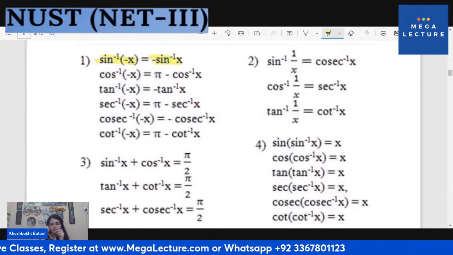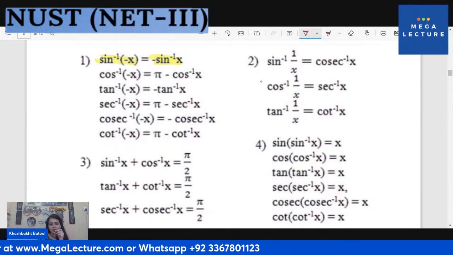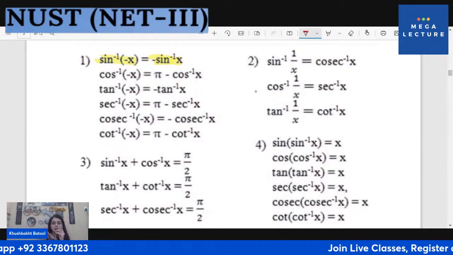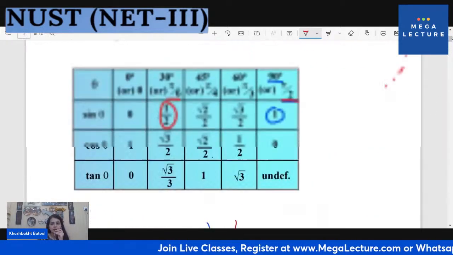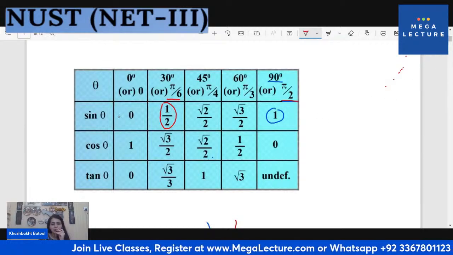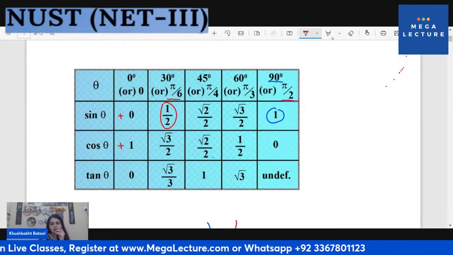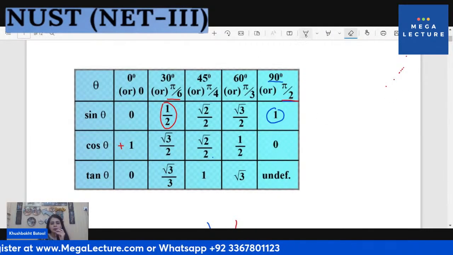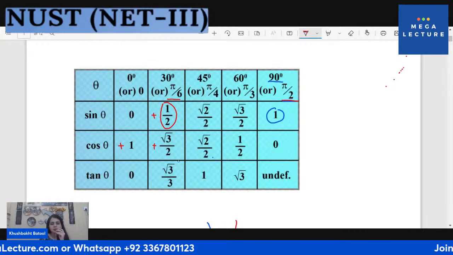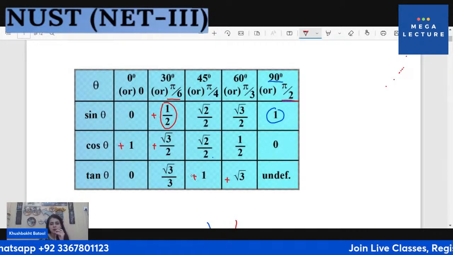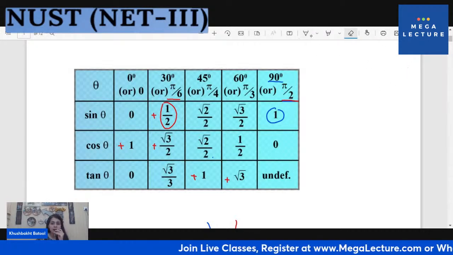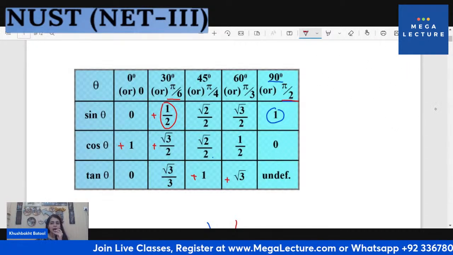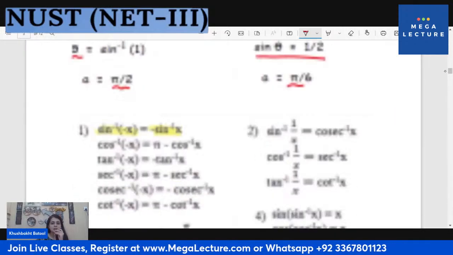Now you will see in the questions that you would be having sine inverse of something negative inside it. However, in this table, we do not have anything negative, right? All these values are like 0 is 0, but other than 0, all of them are positive. This is positive, this is positive, this is positive, this is positive, all of them are positive. So whenever you come across a negative value of sine, cos, tan, how do we deal with it? We deal with it using these identities.